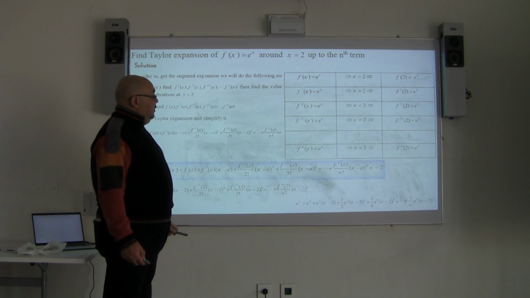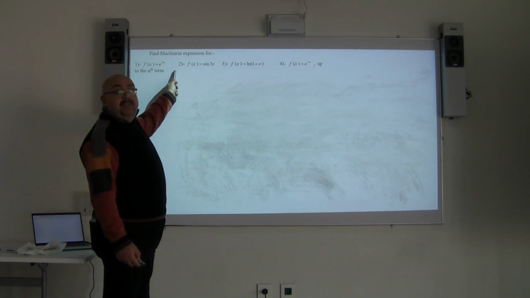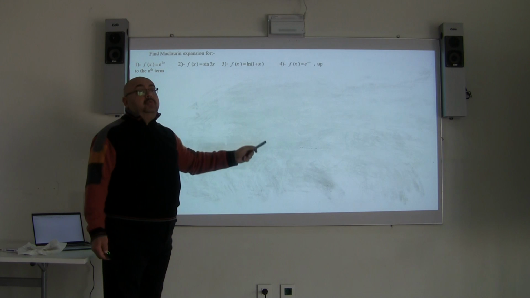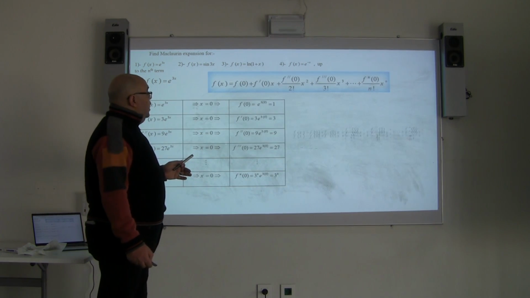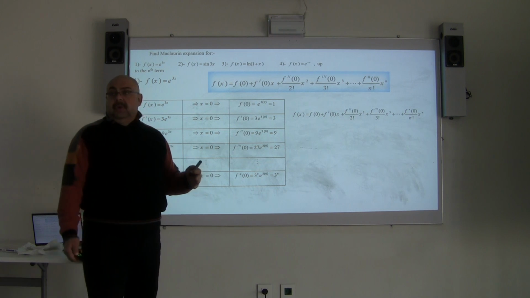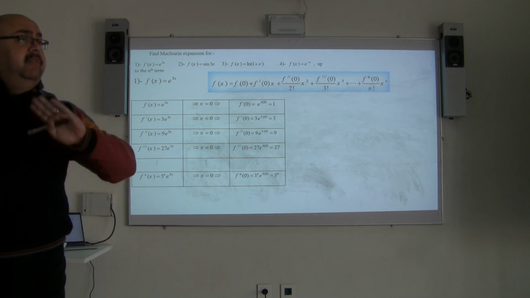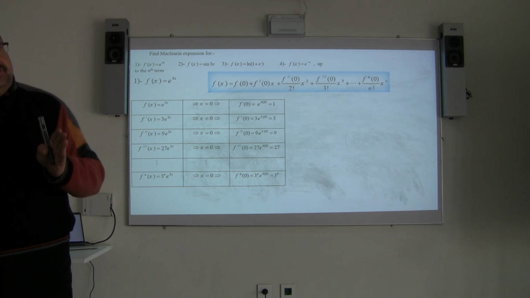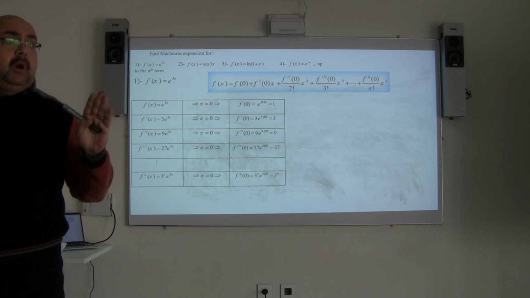In a similar manner, I can do a lot. I can do e power 3x sin 3x, I can do ln of x plus 1, I can do e to the power of negative x. All of these are solved, so I'm not going to lose time going through them. Simply, you will have step number 1: write the function, differentiate, then substitute. Write the main law and substitute in it, and you are done.